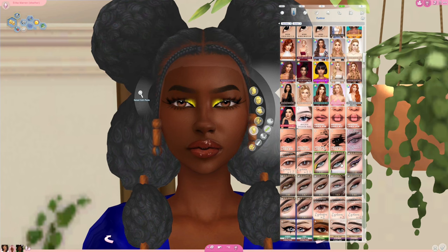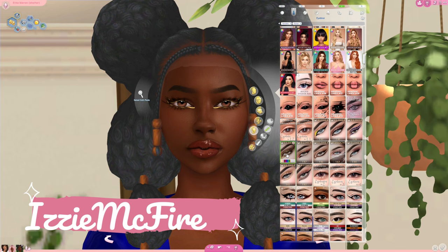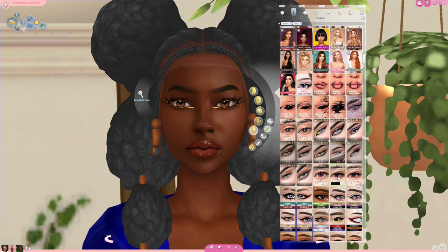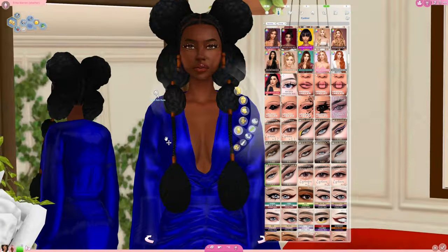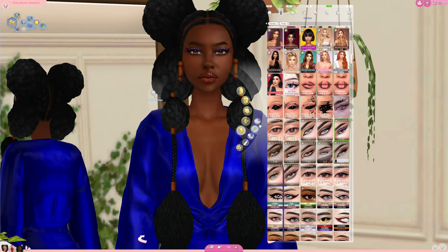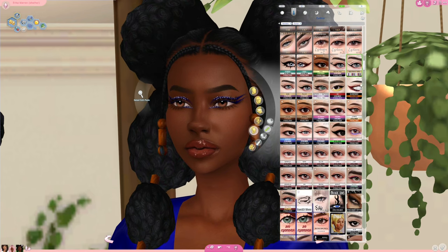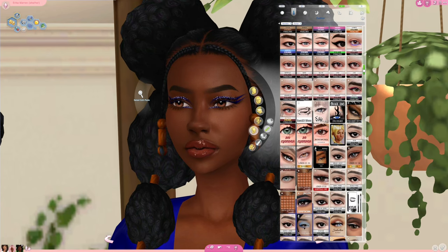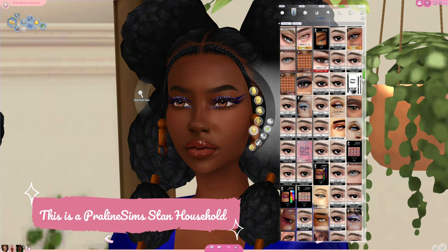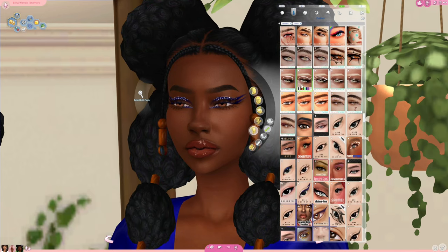Another creator who has some really good stuff — definitely go check out Izzy McFire, who is also on The Sims Resource. I love to use their stuff when I want a little pizzazz and want to get creative with my Sim's face. They have some very nice graphic eyeliners in different colors — they are the bee's knees. As y'all can see, I have everything from Praline — we love Praline in this house.